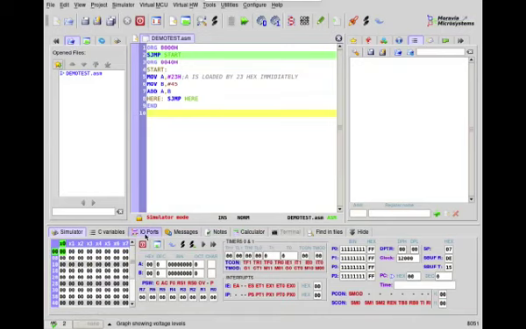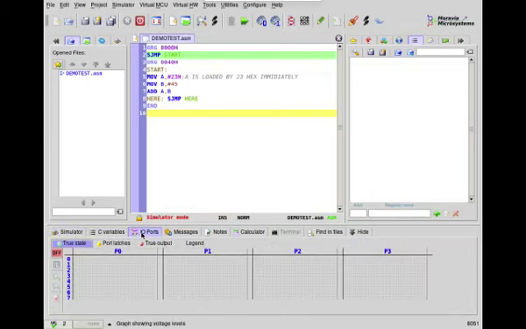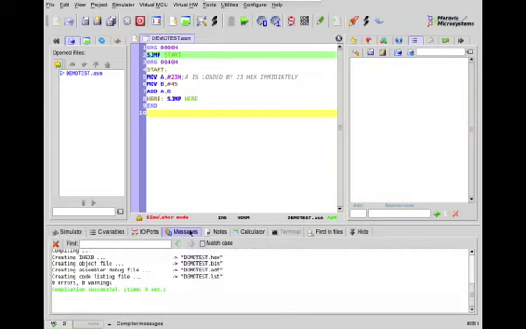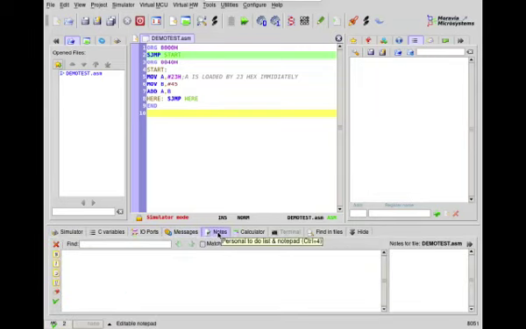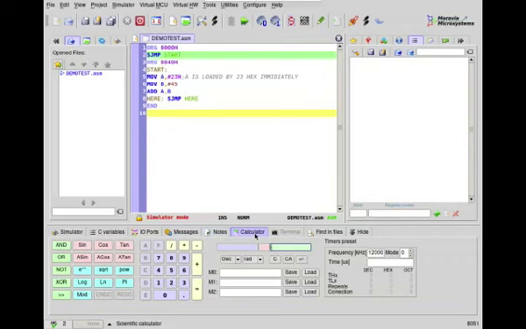Then this is input output port. Each and everything is expanded. Then there are messages, and notes, for notes or something we can write a program and comment and everything. This is a calculator, and these are the different things.